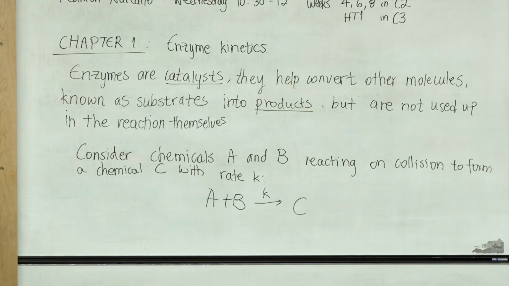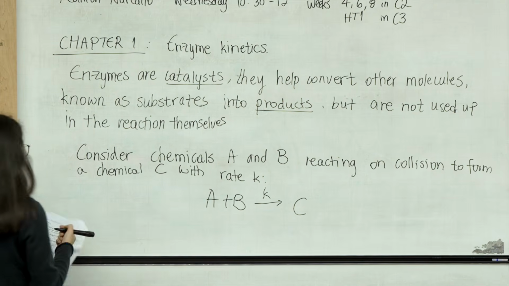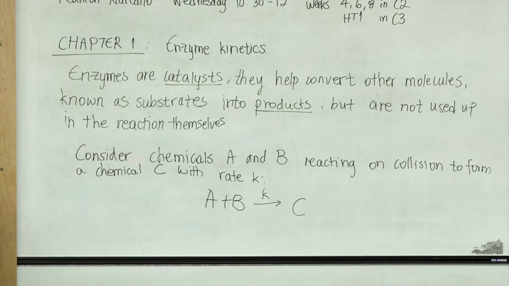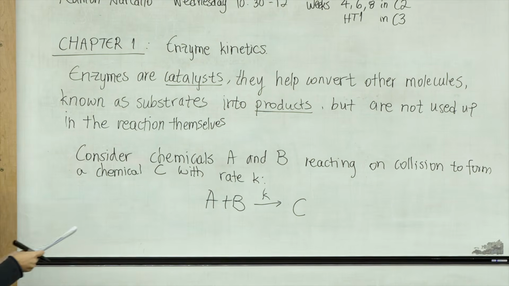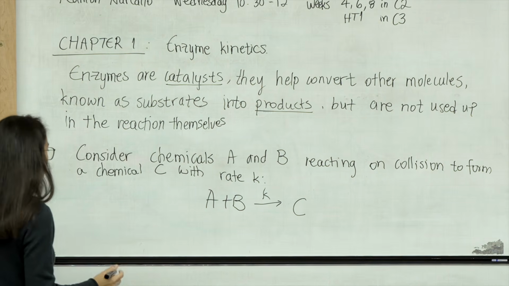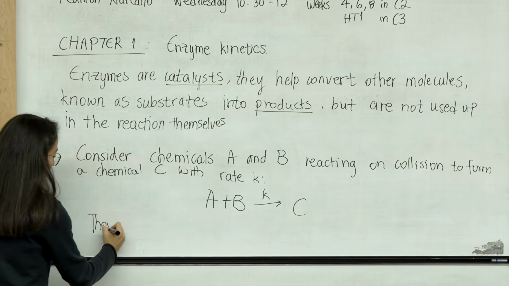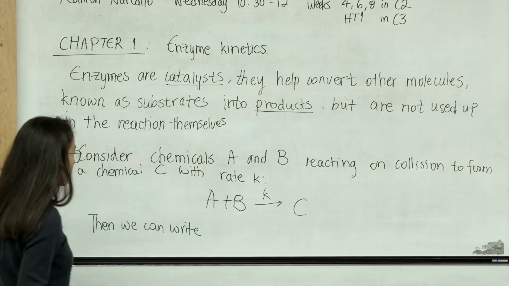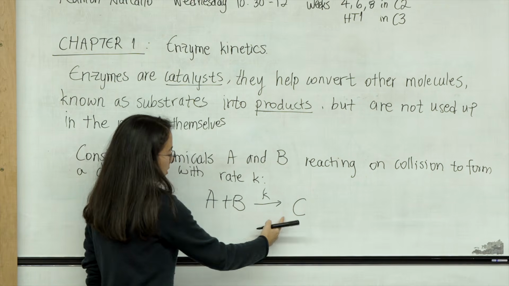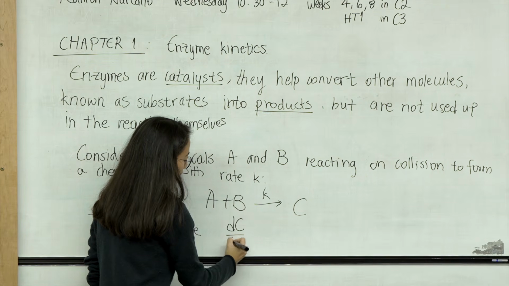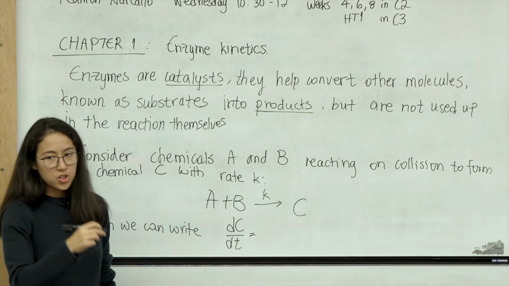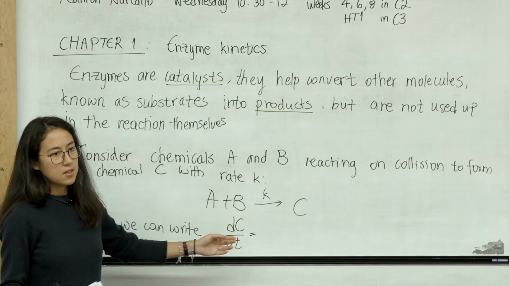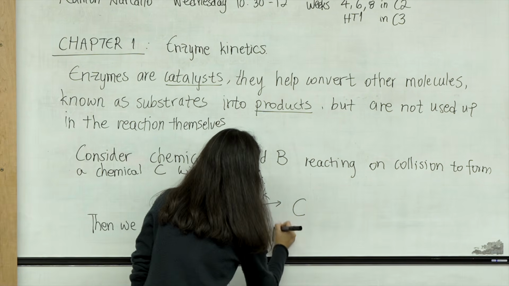Is it clear so far? OK, so when I have this, basically, I will also say here that the rate will depend on the size of your molecule. It will depend on the temperature in which this reaction is taking place, and also on the shapes, and so on. So now, you can write this as a differential equation for the process. And you say the rate at which this chemical is being produced, so dC/dt, is proportional to the product of the concentrations of the two. And the rate of proportionality is this K. So I'm going to write down dC/dt = K A B. So this is what I have.